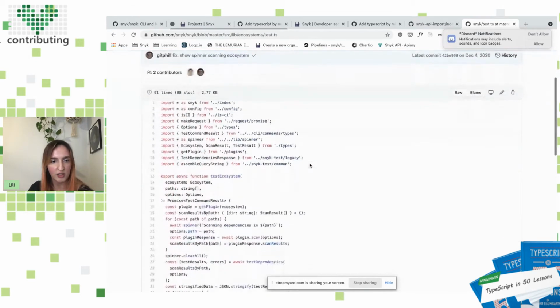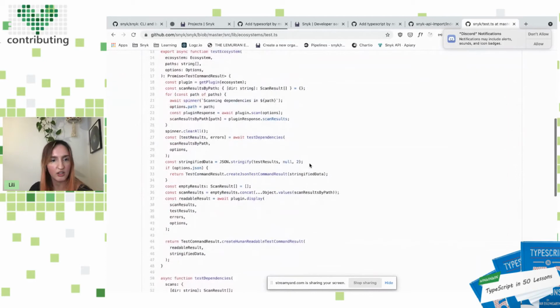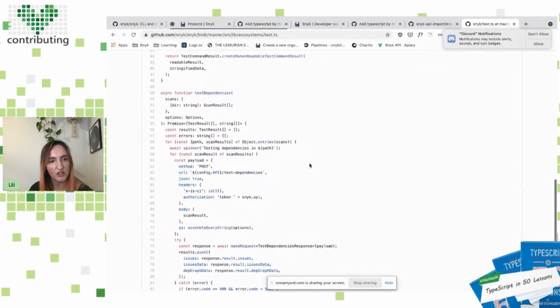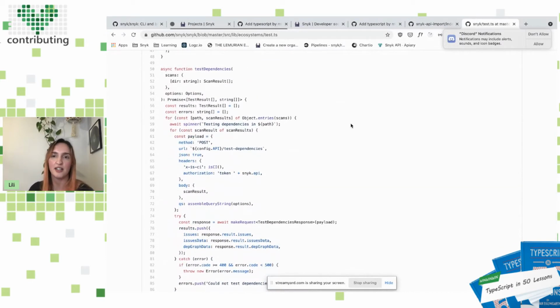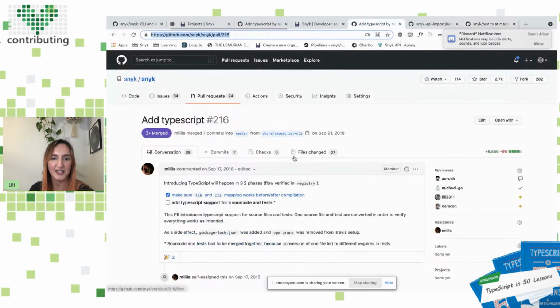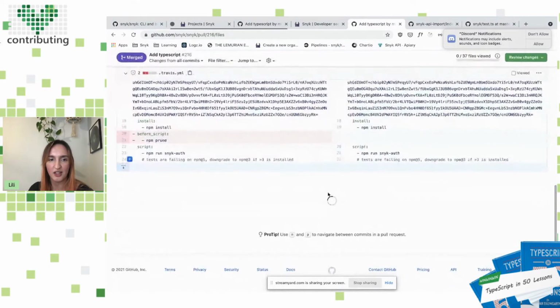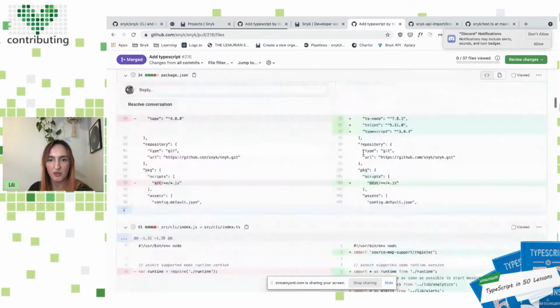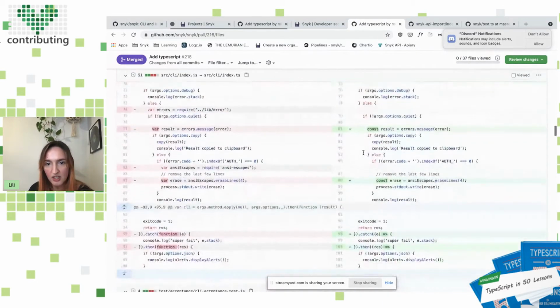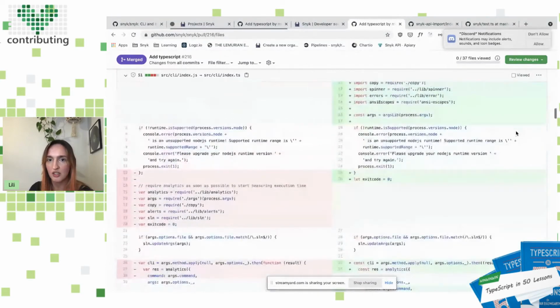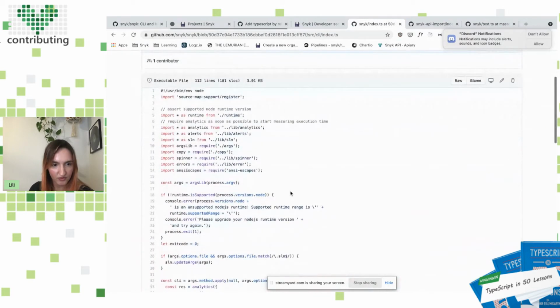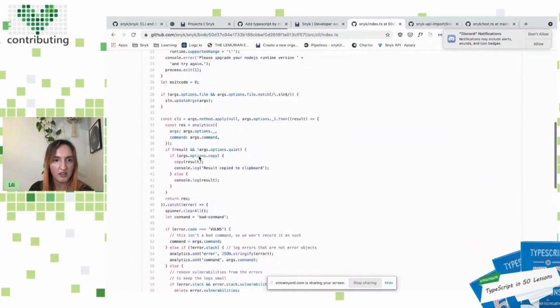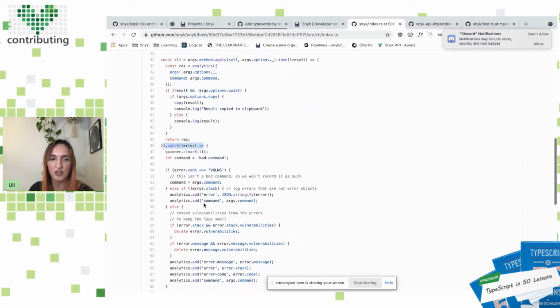So let's see if we have anything more interesting here. No, not particularly, but I'll show you maybe an older file so you can see the comparison. This code is quite far away from what the older code used to be. So if we just check anything in here, I wonder if we still have something with promise chains. So yeah, you'll see there was, back in the day, quite a lot of promise chains going on.